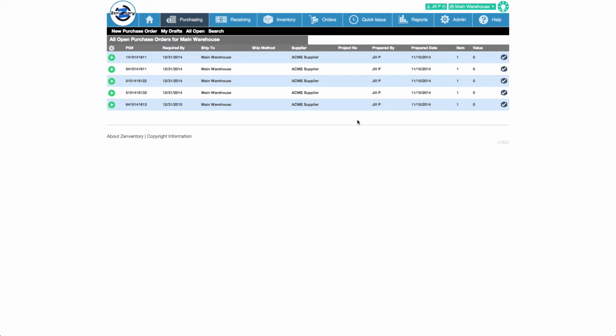In summary, if you're creating purchase orders in your accounting system, it'll be helpful to import them into Zenventory. Your receiving staff can then receive goods against the actual document that was sent to your supplier by checking off the quantities. Line items that have been short received will remain open and therefore keep that purchase order open as well.